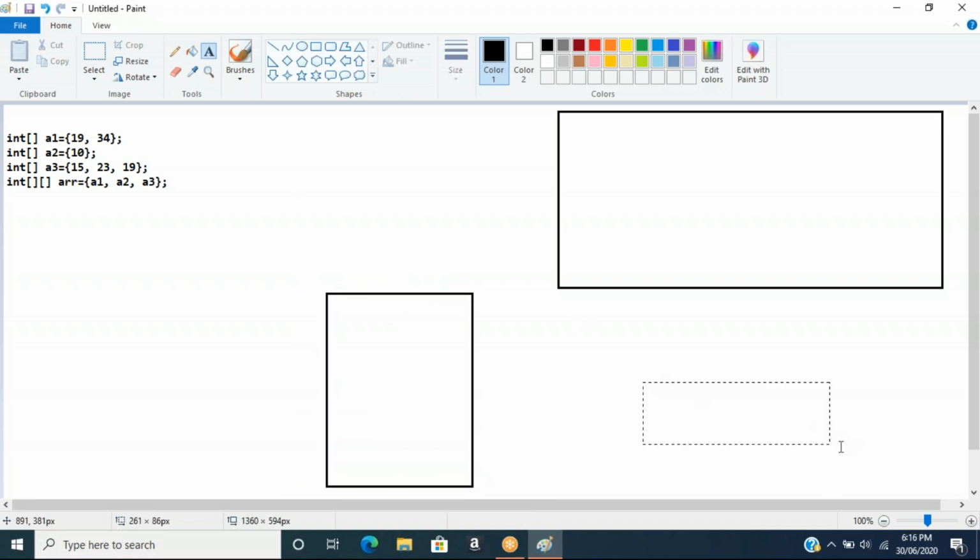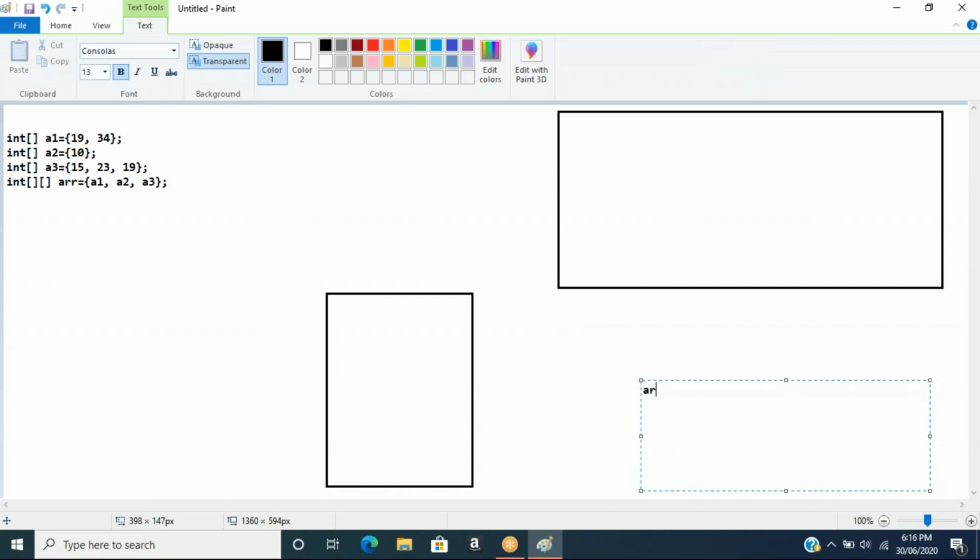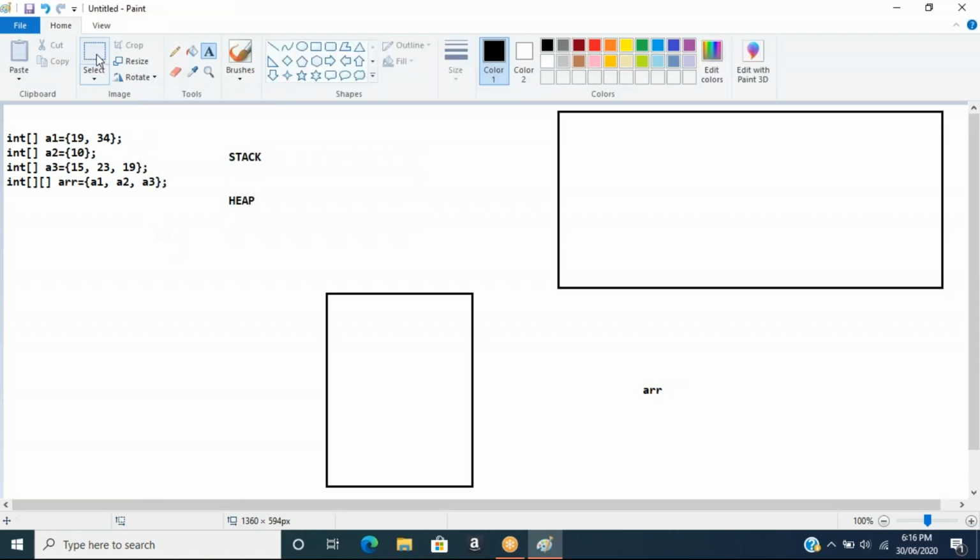Now, first you'll have arr in stack, and this is heap memory.